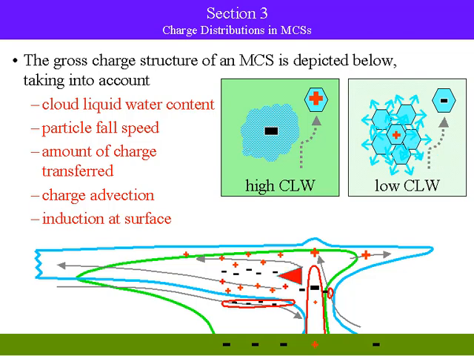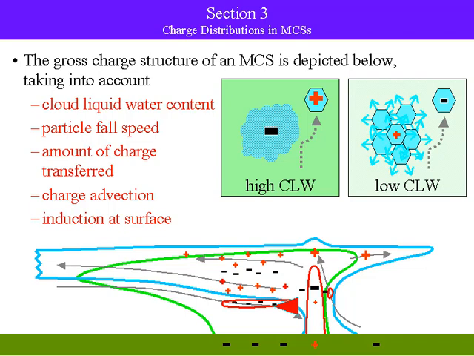Some of this negative charge located in this region can also come from advection from the convective core off in this direction. Now, additionally here, we see some positive charge located in the upper levels. Now, this positive charge is not going to be important as far as CG lightning, but it may be very important as far as cloud-to-cloud lightning, which you can sometimes see. And also, the final charge region we're going to talk about is this negative charge region down here.